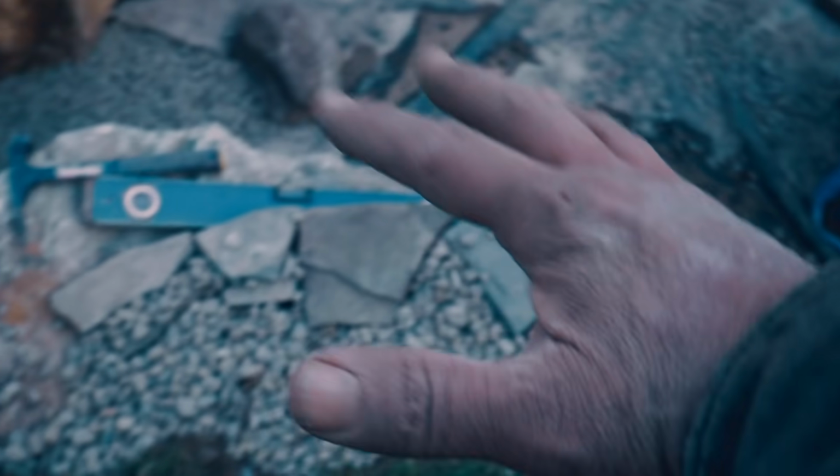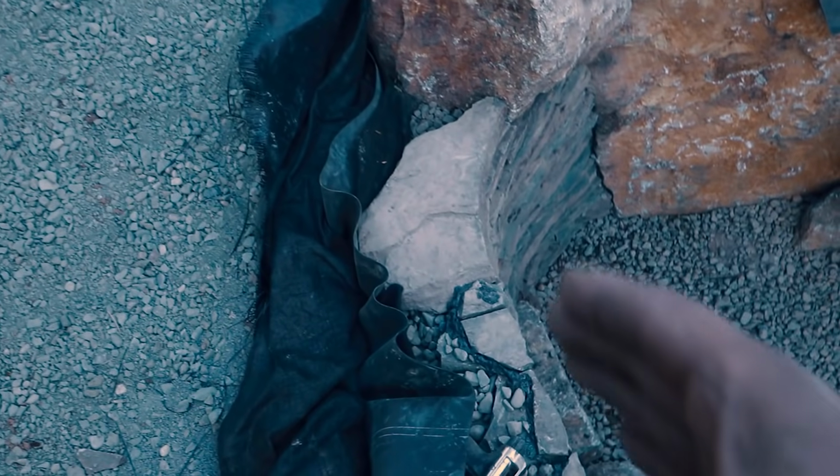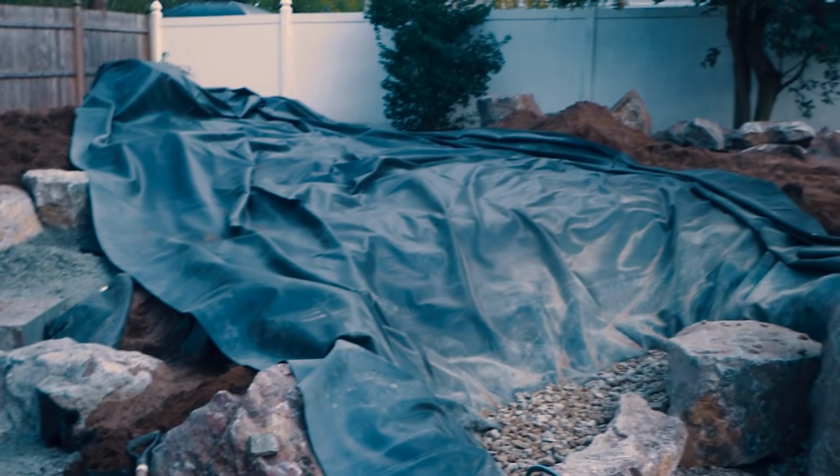This is going to be full of aquatic planting just cascading over into the water, kind of dissolving that line between aquatic and terrestrial. This is ready to accept those big bluestone flagging pieces that are going to cantilever over here. We are on to my favorite part, which is the waterfall.